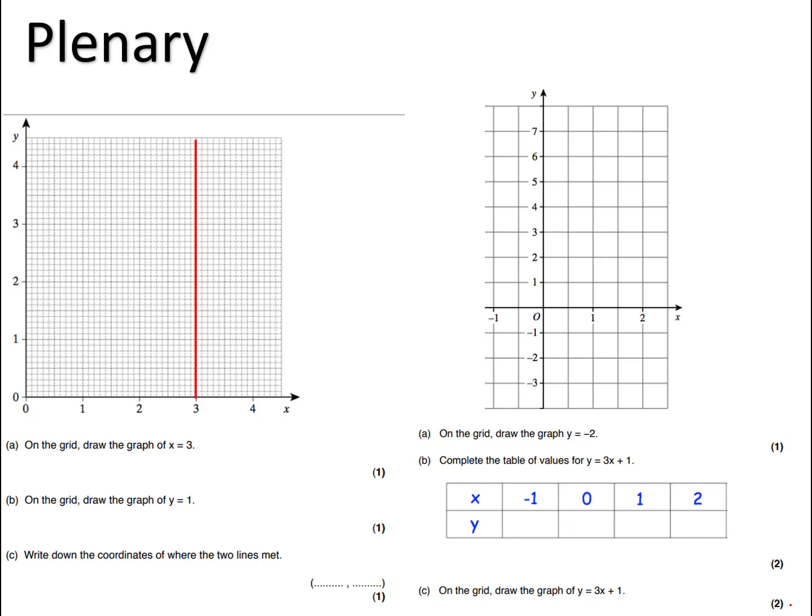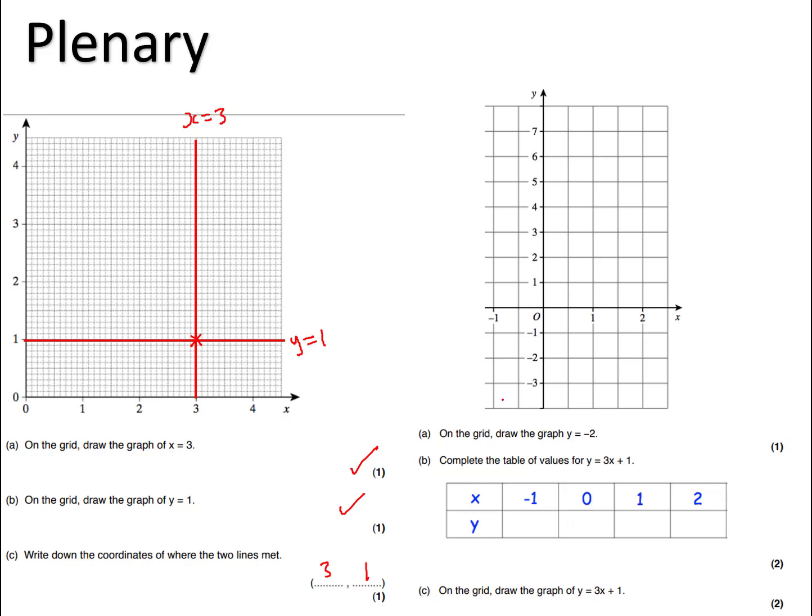That is the line x equals 3. Now that line is, of course, y equals 1. Just a good habit to write that down. It does help you remember. So that will get you 1 mark. Write down the coordinates where the two lines meet. Well, they meet right here. And so across the hall, before you go up and down the stairs, that's got to be 3, 1.